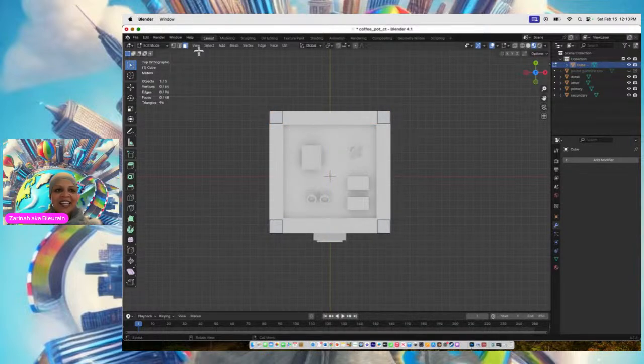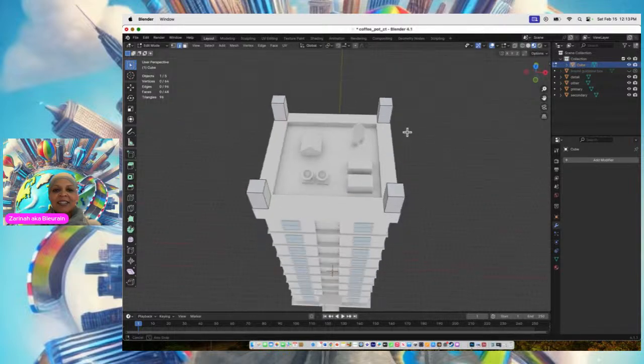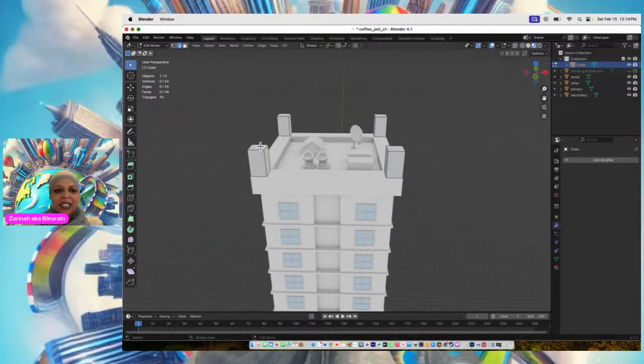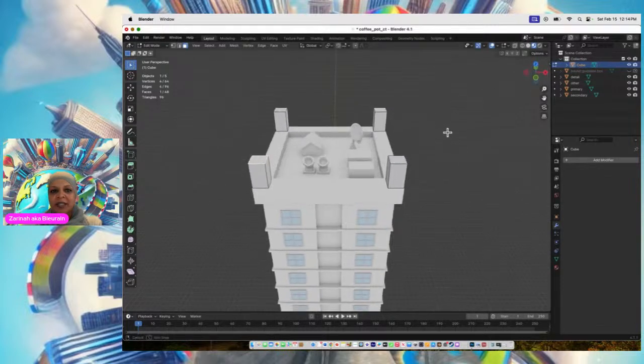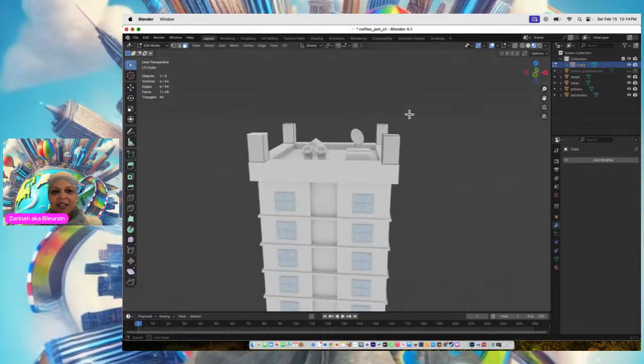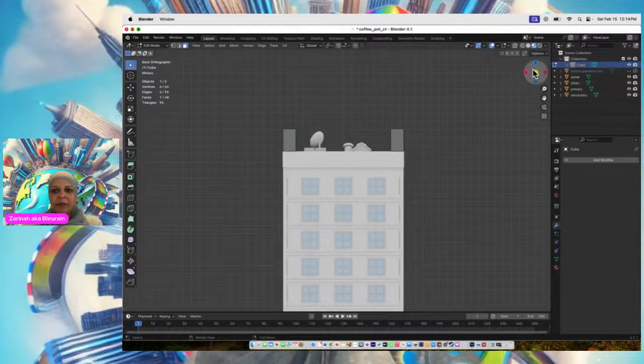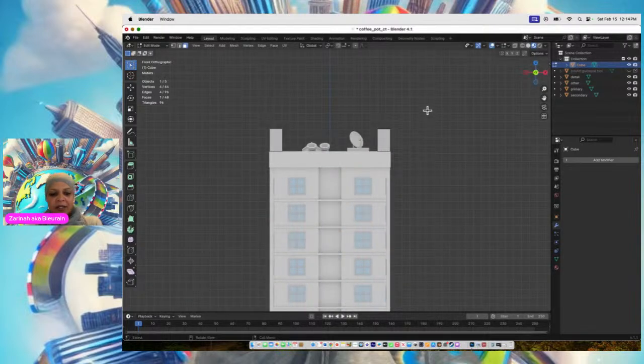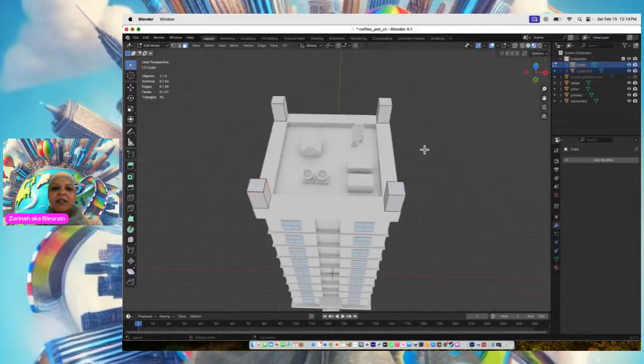And then what I'm thinking is I'm going to just take one of these faces and Shift D, P. Oops, that did not work. There. All right. Now I have this little face.